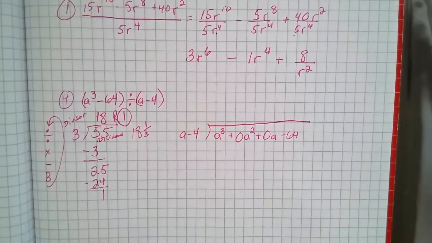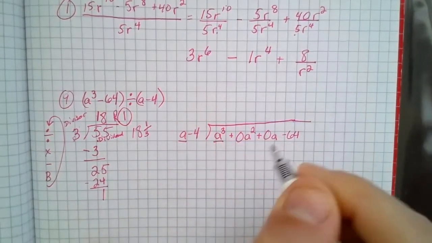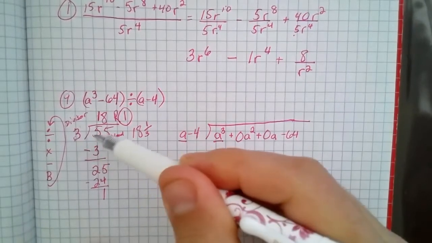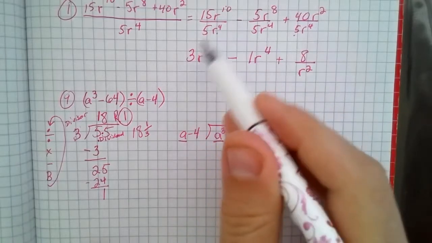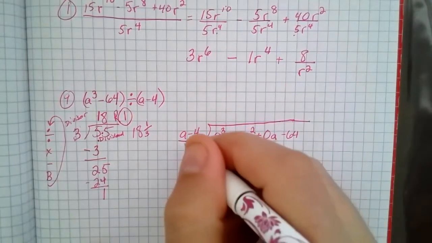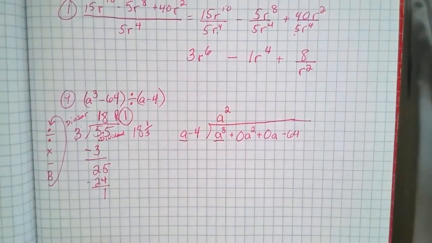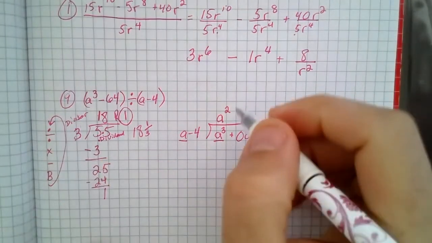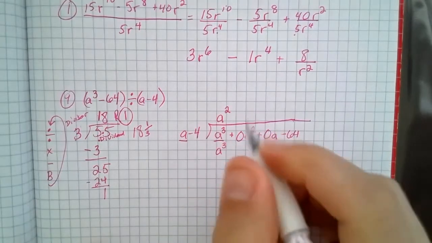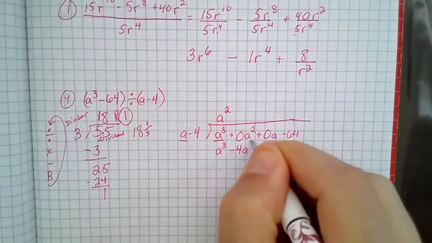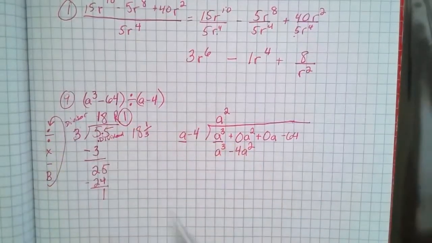Okay. Now, what we're going to do is take this one term at a time, and we're going to see how many times does a go into a to the third, just like we saw how many times 3 went into 5. That's going to be like what we were doing up here when we divided. You basically subtract powers. What would you multiply by a to get a cubed? It'd have to be a squared. That's our divide step. Next is our multiply step. We're going to multiply this through. A squared times a is a cubed. A squared times -4 is -4a squared. That's our multiply step. We took this number and multiplied it through just like we did over here.